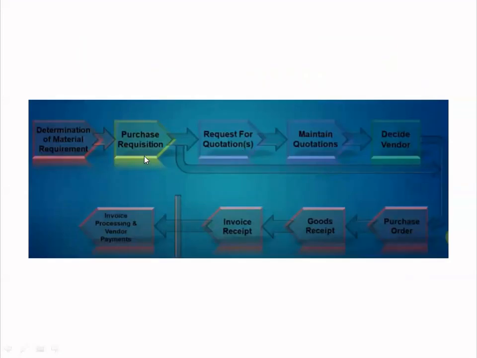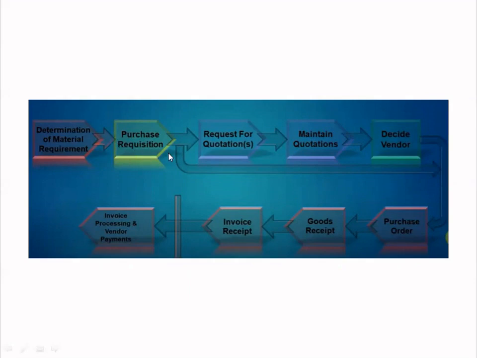The department determines their requirements and approaches the responsible department, called the purchasing department, to procure the materials or services. That is, they create an internal document called a purchase requisition. Once the requirements are determined, like raw materials, the company manufacturing cars needs raw materials like engine, shafts, glass, steel. So they will raise one internal document, which is nothing but the purchase requisition, to the purchasing department.